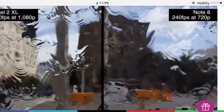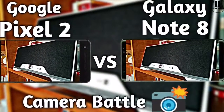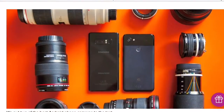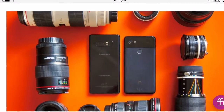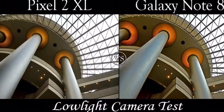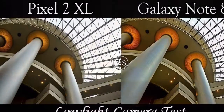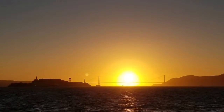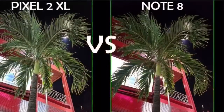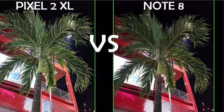Zoom. Whether I was on a boat, or a cable car or taking pictures of pets, the Note 8's 2x optical zoom allowed me to get closer to my subject without diminishing image quality. The Pixel 2 XL's single rear camera only has digital zoom, which resulted in close-ups that looked softer and had more color noise. That's the blurry colored specks you can see in some images. Pushing the digital zoom on both phones to their limits. The bottom photo is for reference.